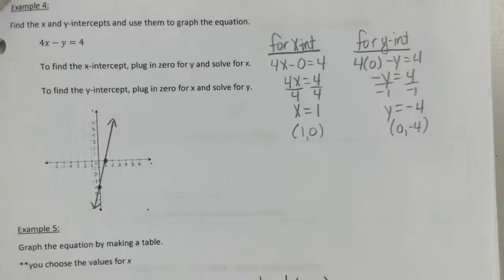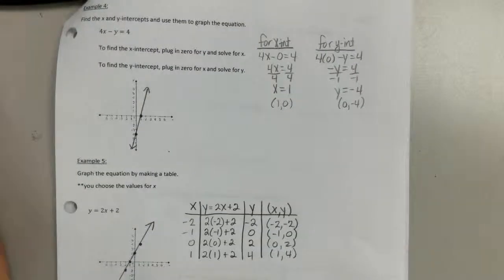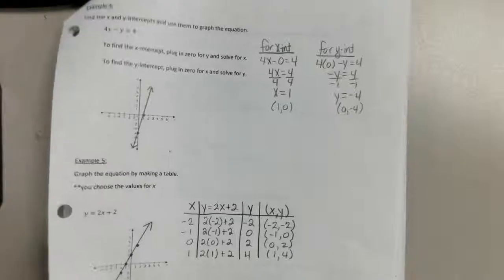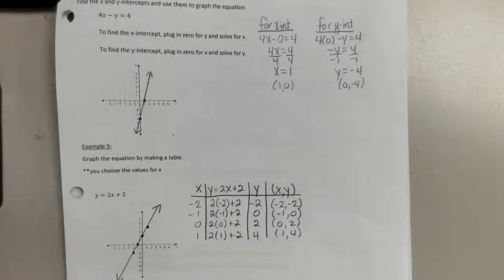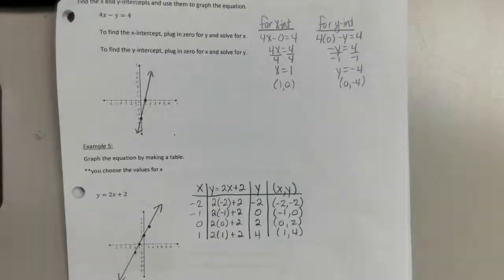And then the last 2 things that we just did was learning how to graph using intercepts and by making a table. For your test, you'll be responsible for showing that you know both ways, but there'll be a portion of the test where you get to choose the way that you like to do it. So it's always good to have a choice there. But I think you'll find the intercepts are a little bit faster when they come out to be a whole number. That makes it a lot easier.